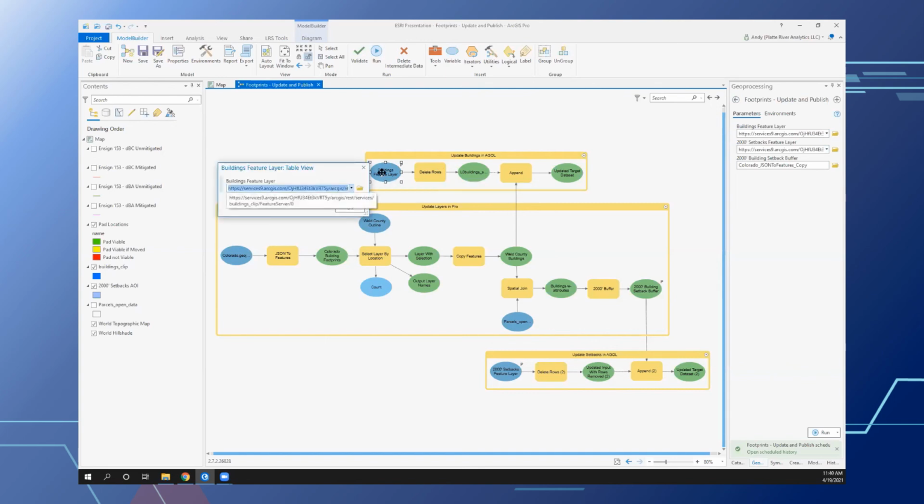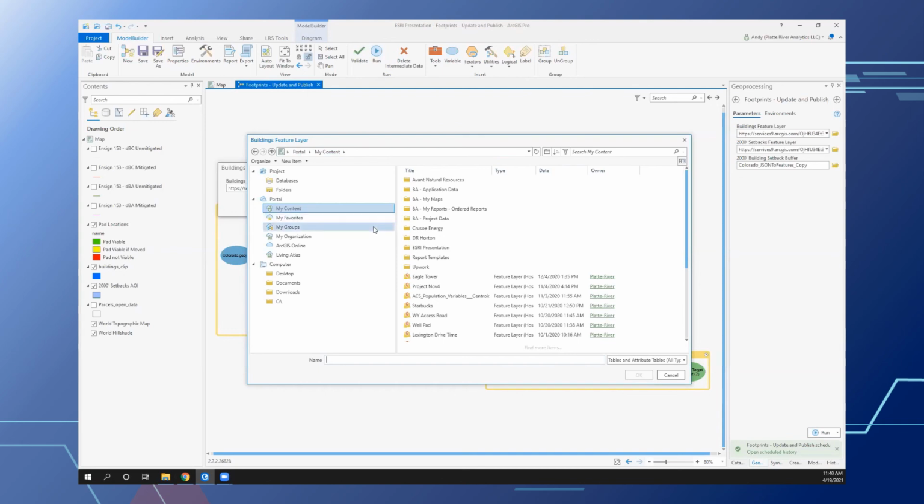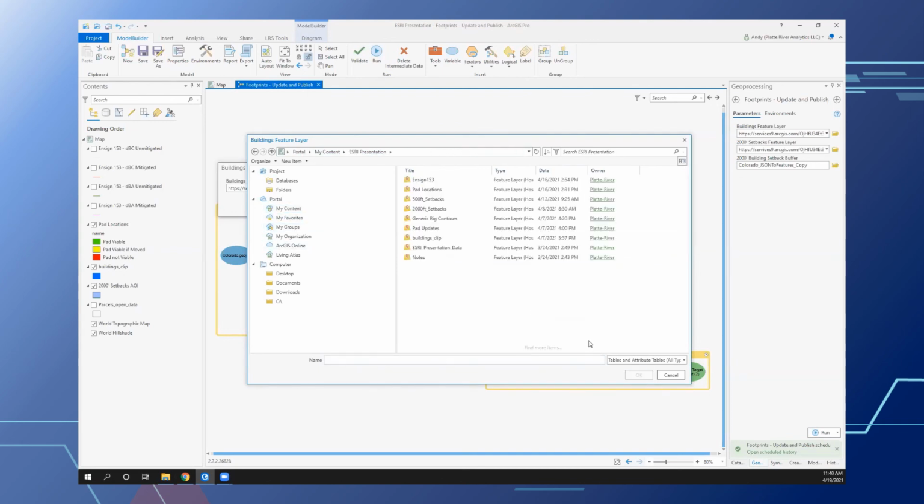An important component to keep in mind is Model Builder can edit and publish ArcGIS Online data. By adding the input layer for my content, I can simultaneously update my Pro project and web maps. After hitting browse and then searching the data in my content, I can select the data that needs updated through Model Builder.